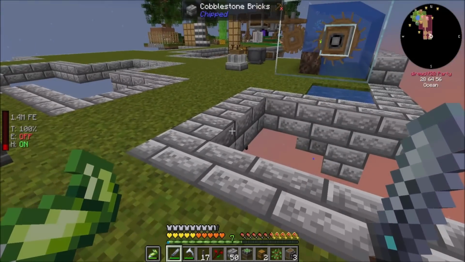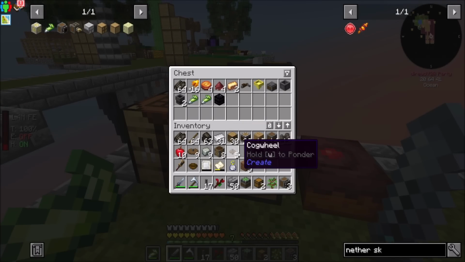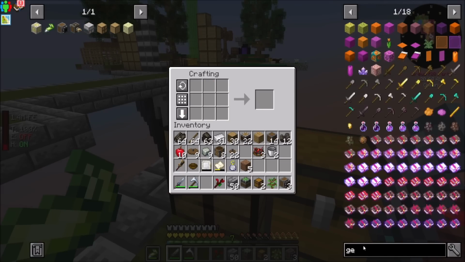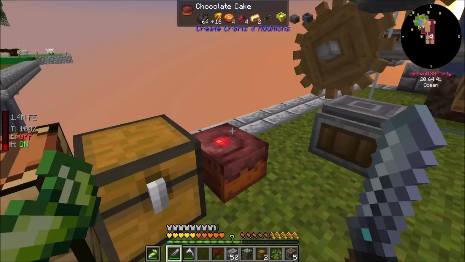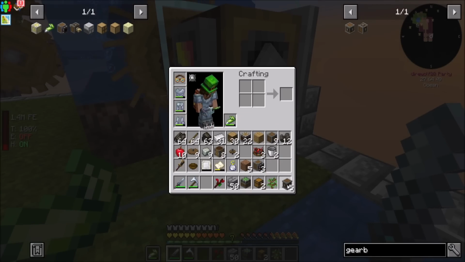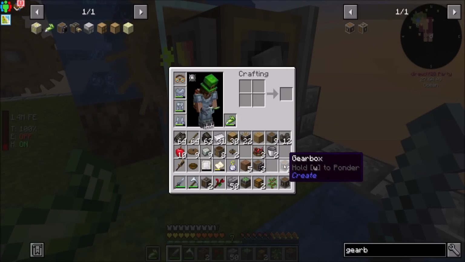So let's get this thing rotating. For that, I'm going to want probably a few gearboxes. Shouldn't be too bad to make, though, right? I just need a bunch of these, and then a bunch of gearboxes. And then we'll handle the portable storage interface stuff in a bit. But effectively, what we want is probably a couple vertical gearboxes.